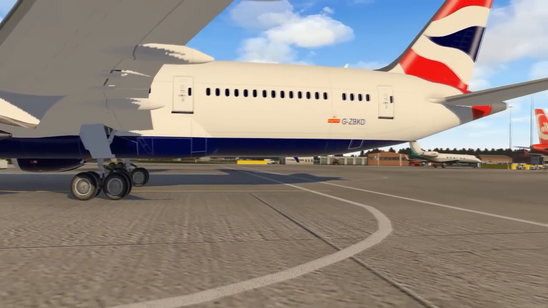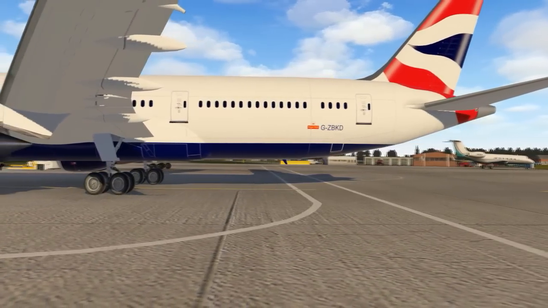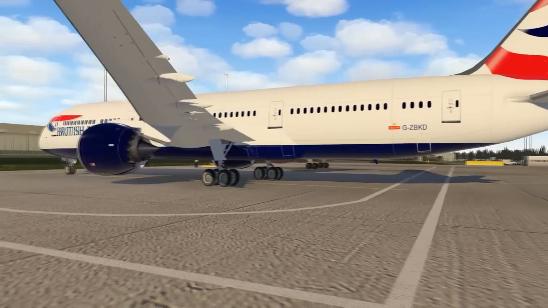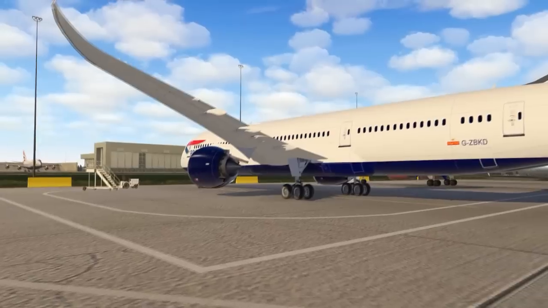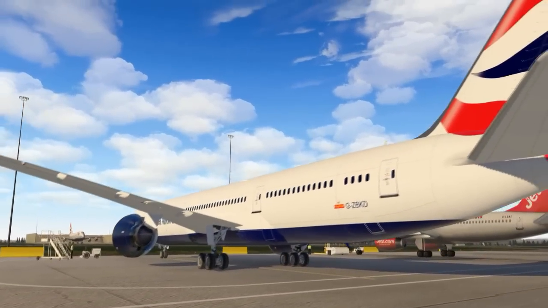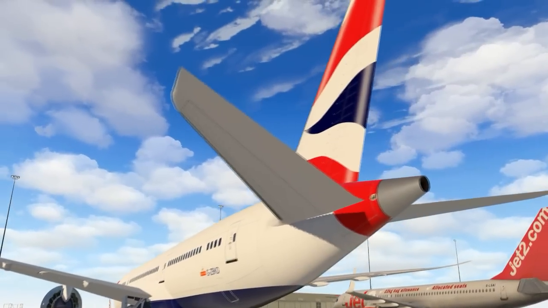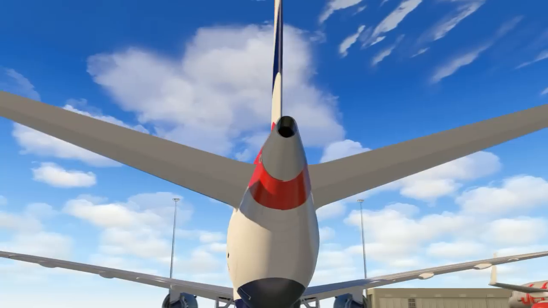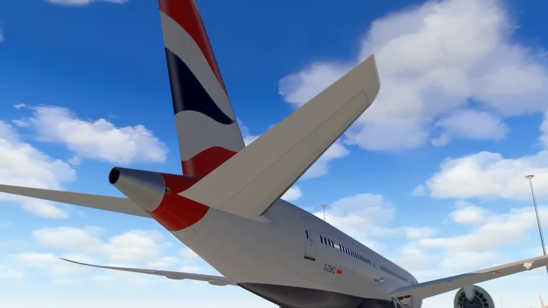It's got a lot going for it, as I say, but there are some things that just need sorting out, specifically the navigation display, as the navigation display is the default X-Plane one. We're used to seeing things better, but as Matthew has told me, there is a custom FMC coming very, very soon, and also a custom navigation display.